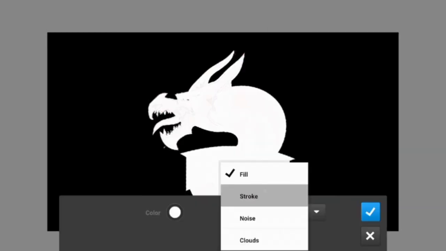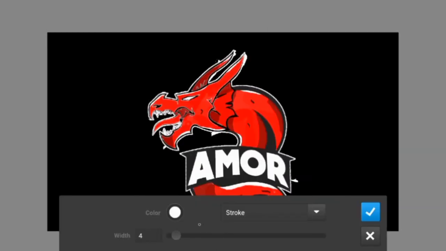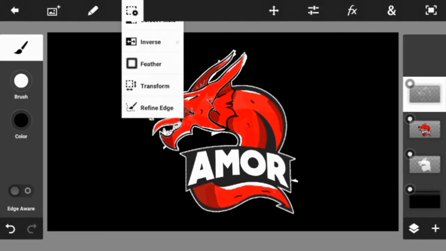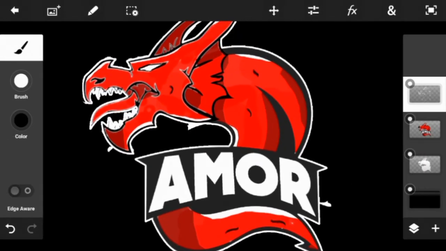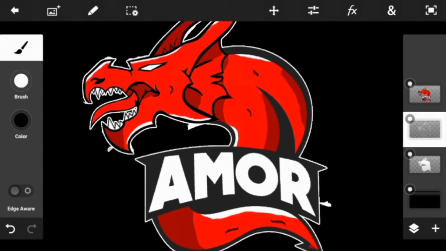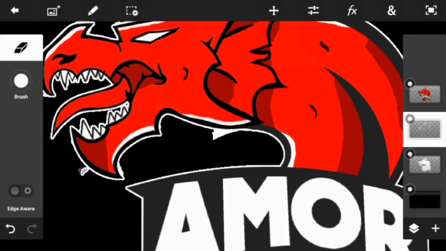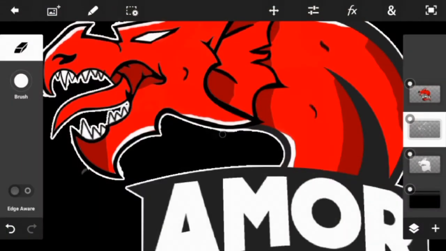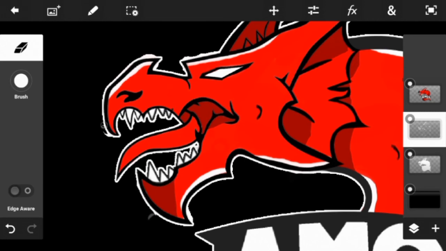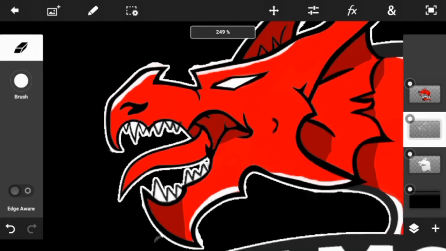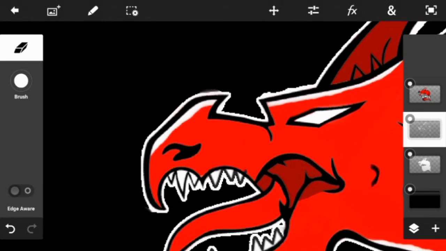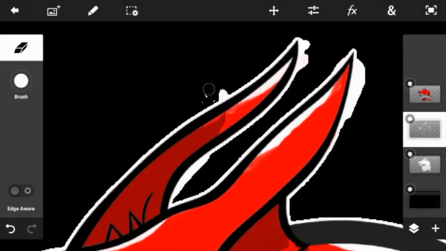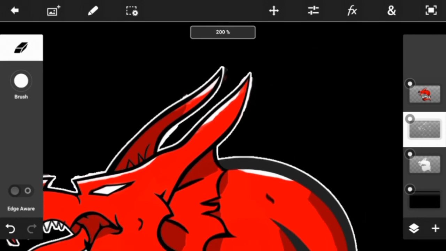Here it is. There will appear some other parts, but you just need to erase them with the eraser tool and set this stroke layer behind the layer of the mascot, and it will look nice. As you can see, now I'm fixing that part with the eraser tool. You see how it looks.